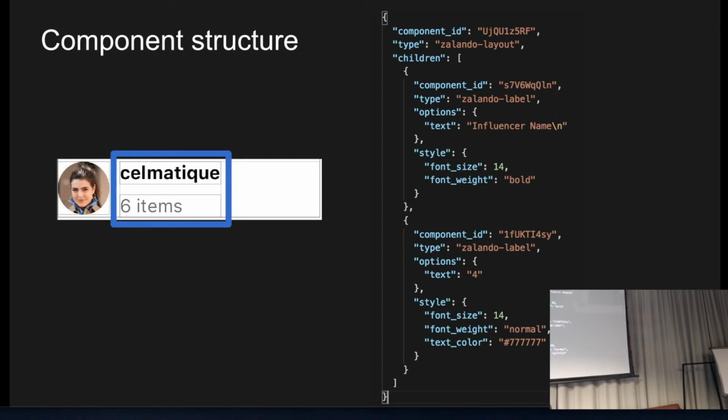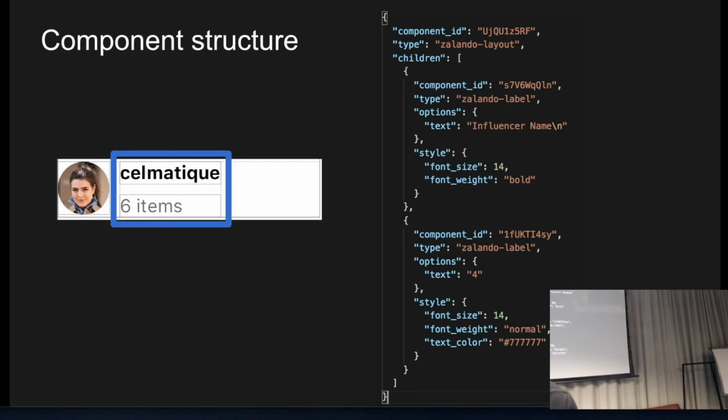And basically, for each label, this is what we get from there. We get the font size, and if there's a specific color, we get it from there. Like in the second option, with size 14, I think we have a gray color. In the first one, we don't get anything, so the default is black. But this is just an example.